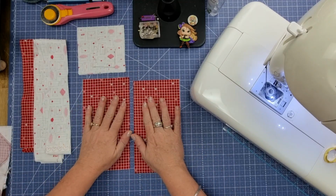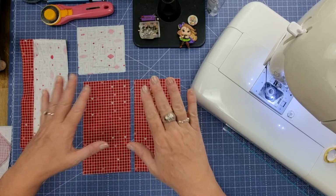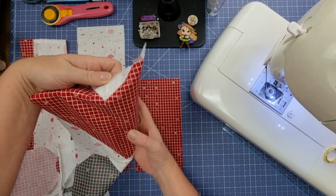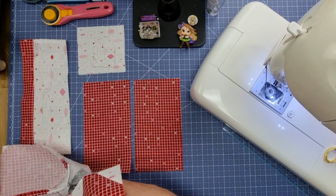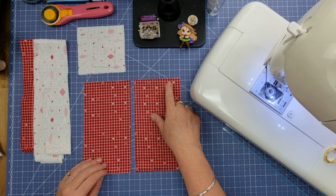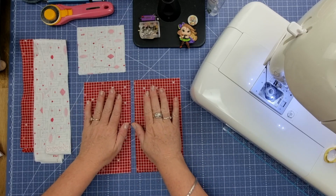Okay, so what measurements do you need? Grab a pen and a pencil and write this down. You will need two pieces of fabric, which is the center of our heart. As you can see here, I've got a red one. These are the pieces that I'm talking about. We're going to need two pieces that measure 4.5 inches wide, and in the height, we want them to be 8.5 inches. Okay, so you need two of those.